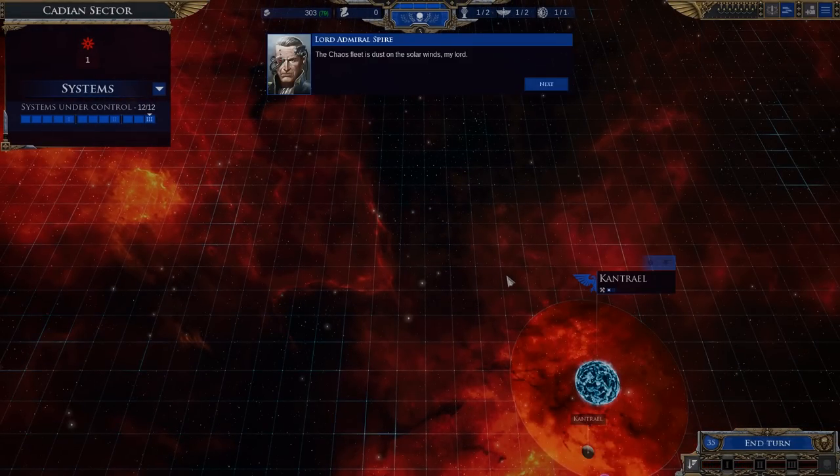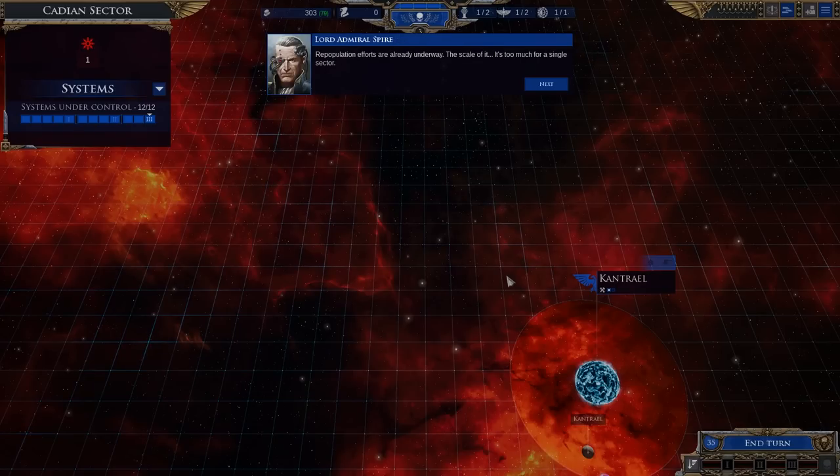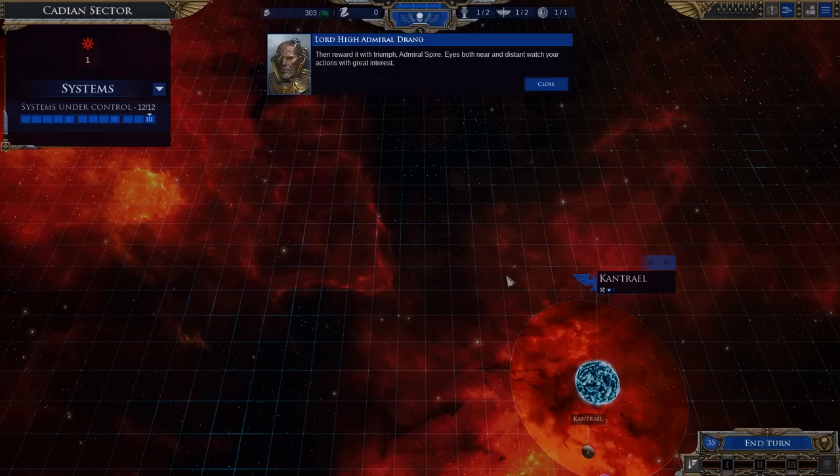Chaos fleet is dust on the solar winds, my lord. As it should be. Well done, Admiral. The clarion you have sounded will echo throughout the Eye of Terror. The Imperium reclaims its own. Repopulation efforts are already underway. The scale of it, it's too much for a single sector. Indeed, Admiral. Many of the repopulation fleets are heading to Nemesis Tessera, which the Lords of Terror decree shall now fall under your command. I am humbled by their trust. Then reward it with triumph, Admiral Spire. Eyes both near and distant watch your actions with great interest.